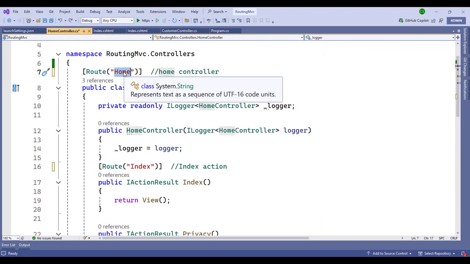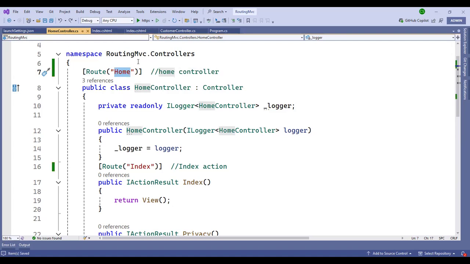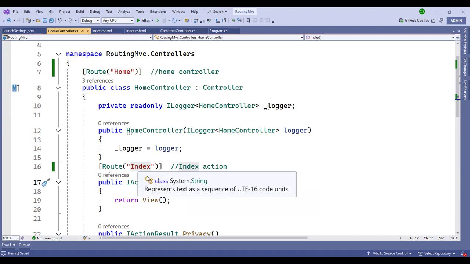This is home, the home controller, and this is the index method. So this matches here.